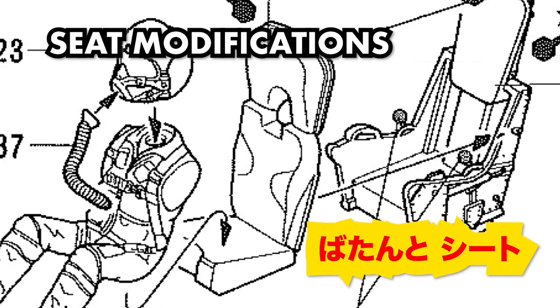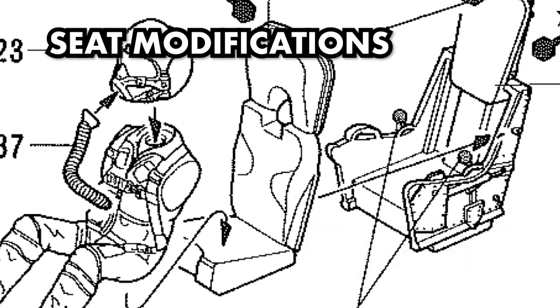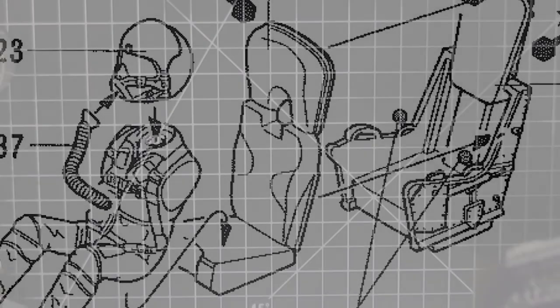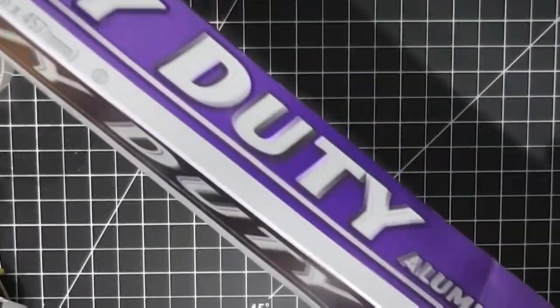Moving on to the seats. I'll only be adding details from the parachute pack up. The rest of the seat won't be seen so I really didn't bother detailing them further down. Starting with the parachute pack, as molded the pack is just a nondescript horseshoe shaped bit of plastic so we got to add some details. For the parachute cover that makes up the top quarter of the pack, it was covered in heavy duty kitchen foil and adhesive for metal leaf.